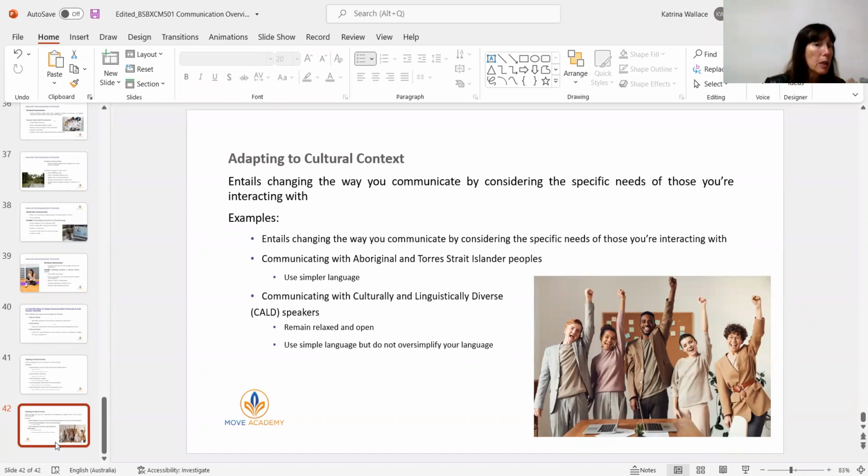Using similar language can be difficult if you don't have experience with that particular cultural background. There's nothing wrong with asking that person, saying, hey, look, I've actually never spoken with someone from your particular background before, but I'd love to get more understanding about how to do that.